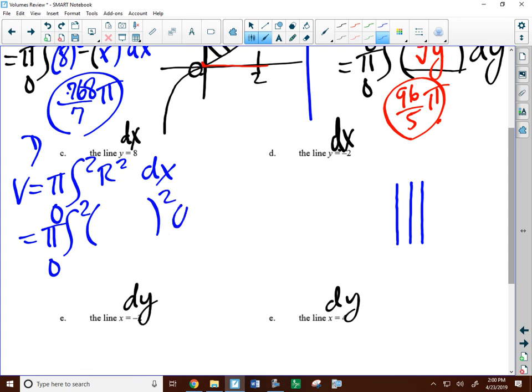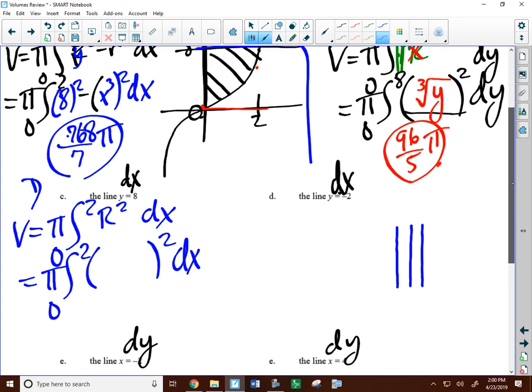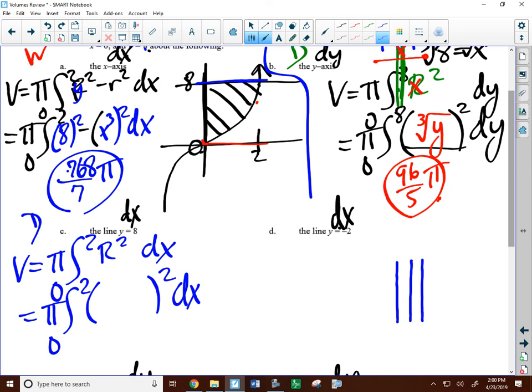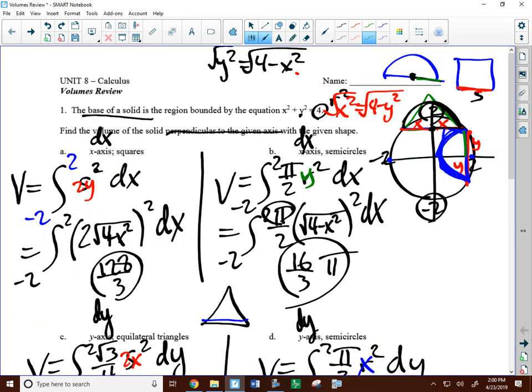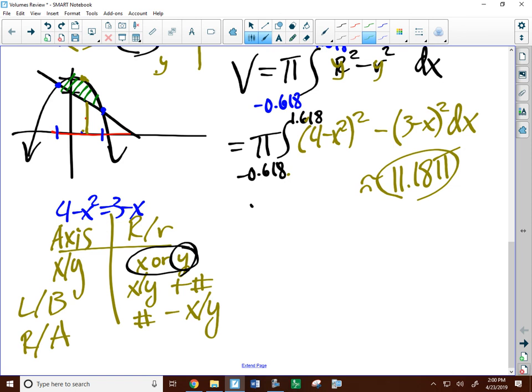So I just need to figure out what capital R is. There's only one radius here, from my axis to the outer part of the region. It's changing if I went here or here. Now, if you look at my chart from before, if you are above the region, just above it, then it's going to be a number minus x or y for your radius.